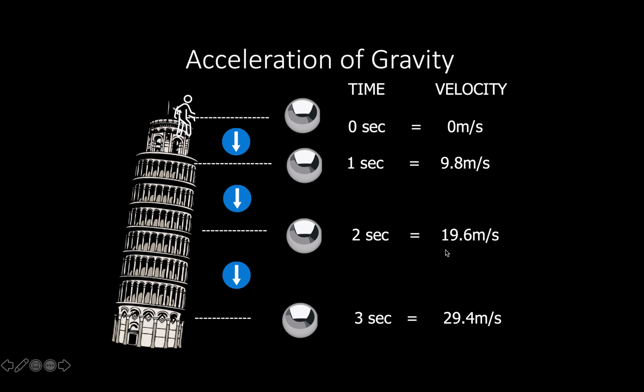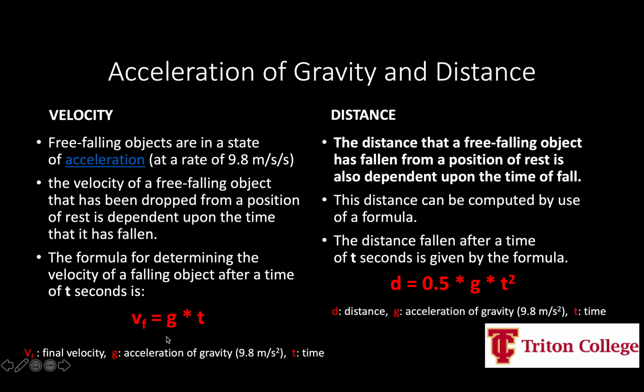So we're not just adding, right? I could say that the next interval is going to be 10 seconds, and you're going to know that it's 98.0 meters per second. That's going to be the speed, right? Because you can multiply 9.8 times 10 in your head. So that's what I'm doing here on this left side.